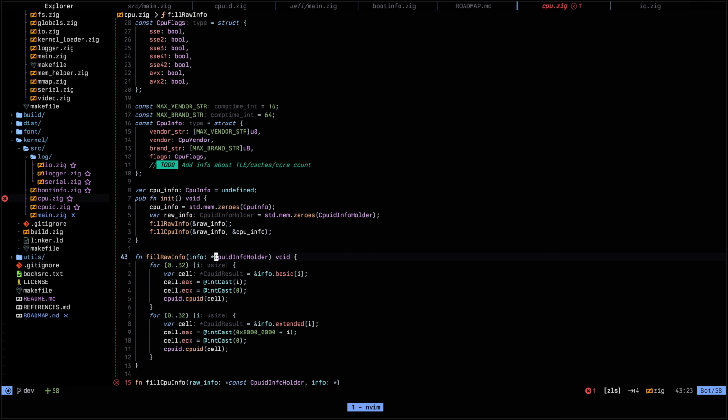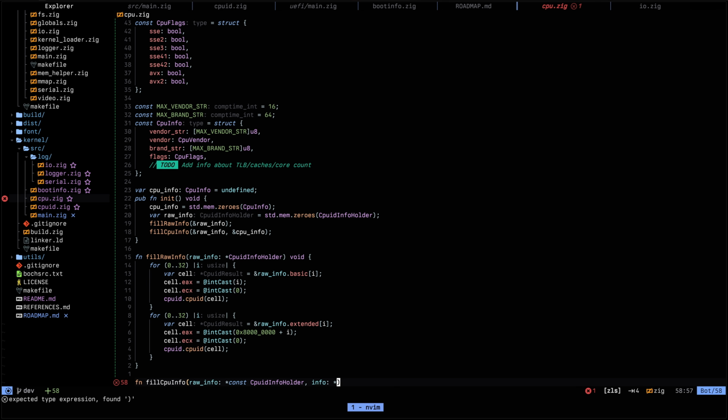So I'm just going to rename this to raw_info, and this I'm going to call... naming is the hardest part about computer science, especially if you don't have shadowing, because as we do have this CPU_info variable here in our module, we will not be able to call any other variable or parameter in our module cpu_info.